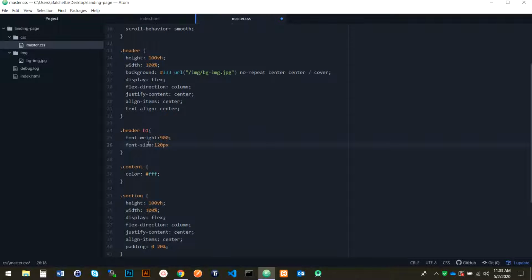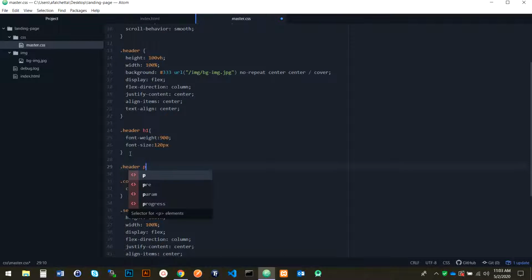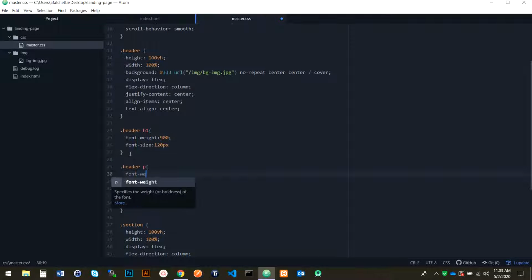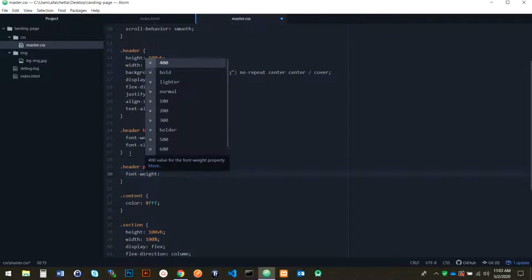And also we'll do, oh no, sorry. We'll say dot header p tag. We're going to say font-weight, I don't know, say 300.